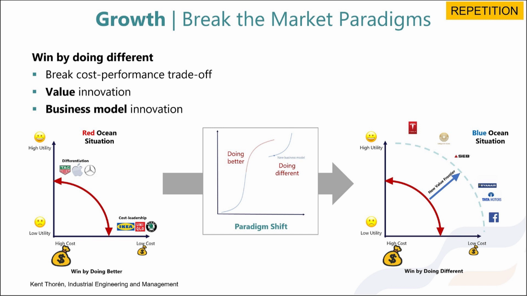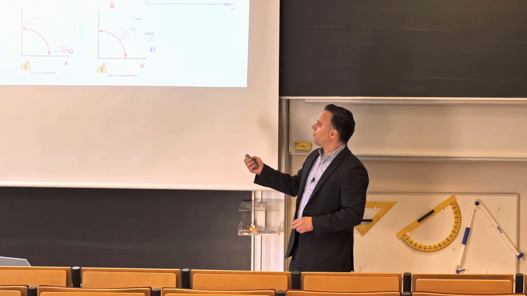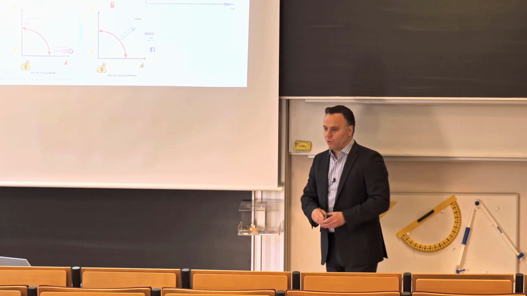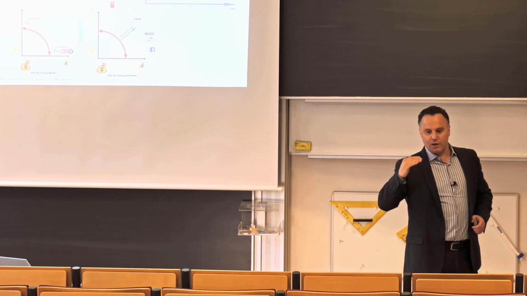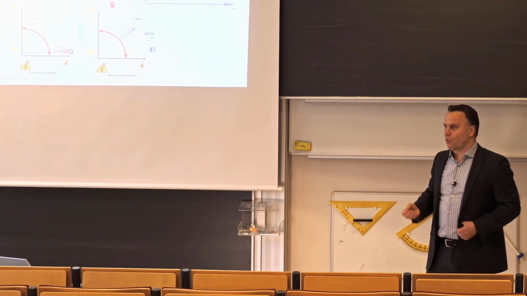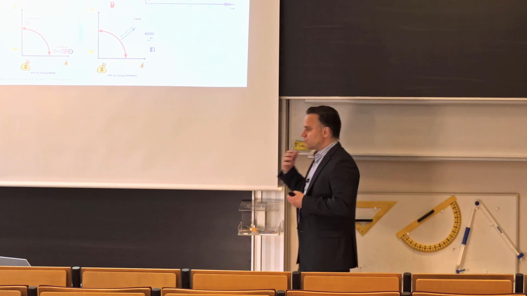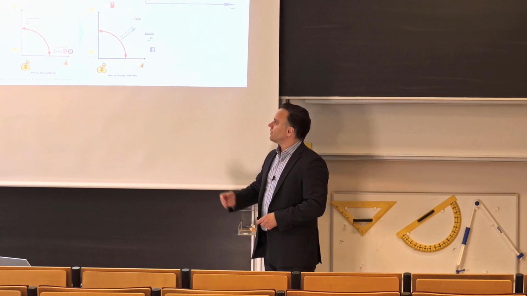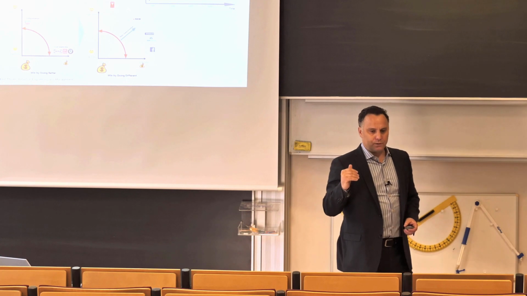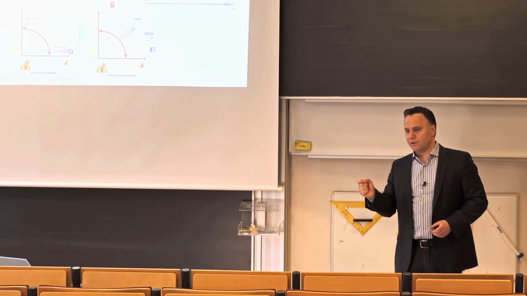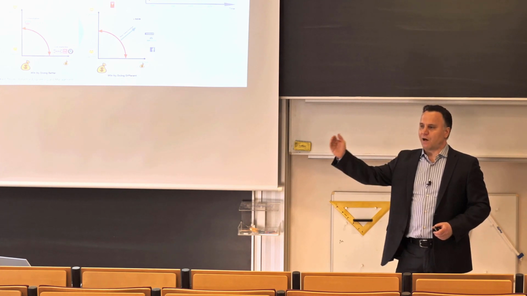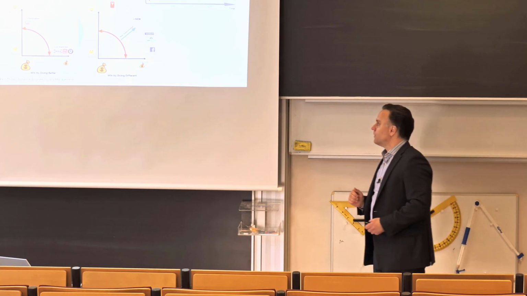But if you do something really different, then you can move to another utility curve. Maybe you can do something really high utility, like creating the Tesla or something like that. Or you can do something that's really low cost. But the whole curve, the whole value frontier is moved from the trade-offs of today by using new technology or by using a new business model or by using both together in combination. So that's why we say you have to start with the business model. You have to do it differently to be reaching that radical difference in value needed for a disruptive potential.